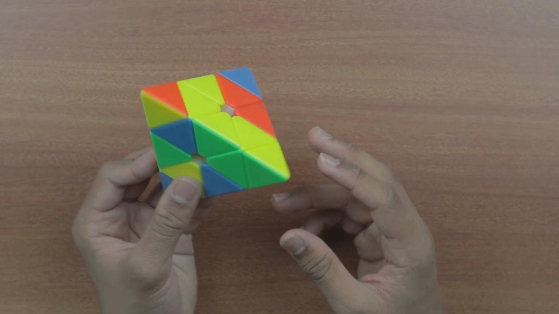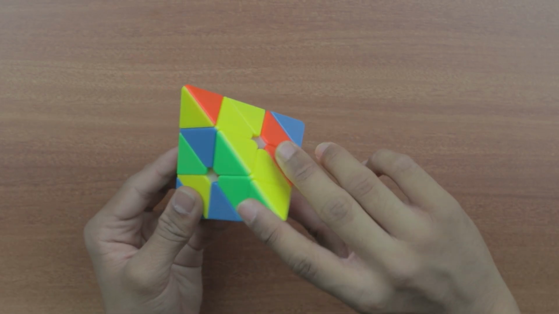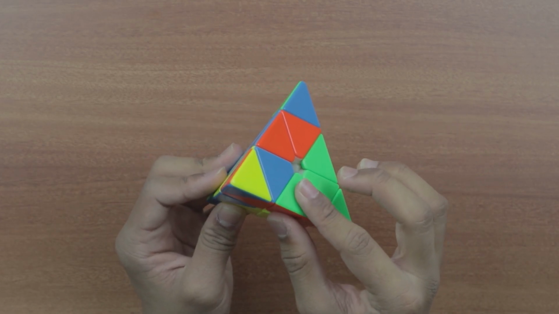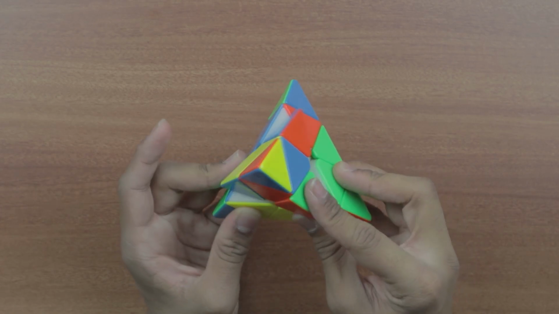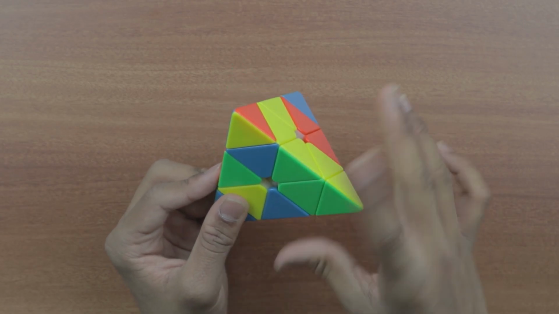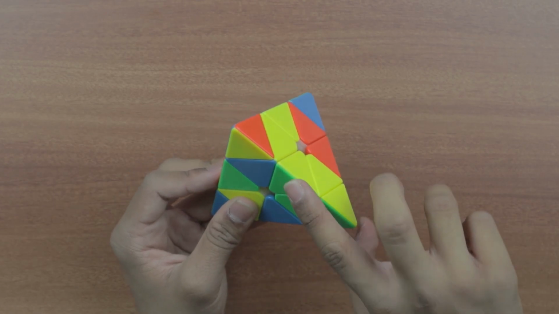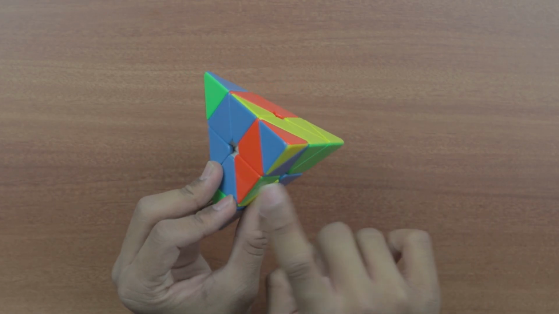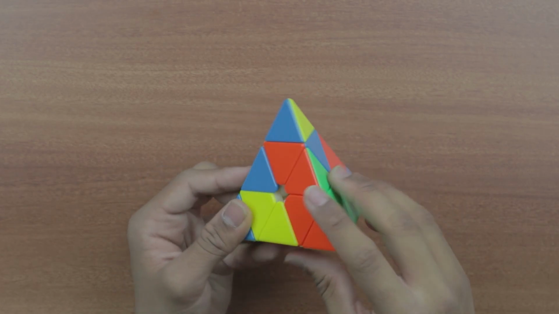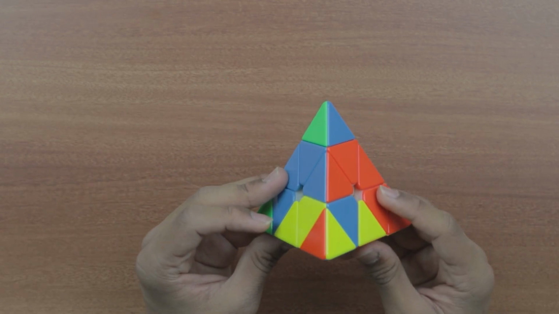So by just doing green, as you already have experience on tracking, this shouldn't be too hard for you, but basically an R and U prime will get the green and red edge between the green and red centers. As you can see, green needs to be in front, red on bottom. Doing an R makes the green need to be on the right and red in front, and doing this U prime from there makes the red need to be in front and green on the right, which is what you want.